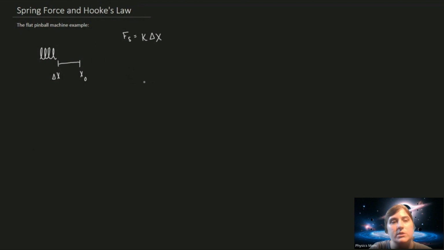We're going to use the example of the pinball machine to configure essentially what the net force on a pinball would be if this spring were allowed to press on it. So that's the idea behind this. Let's assume that our spring is compressed. Let's say there's a lever holding it. So let's pretend that this is our little lever right here. It's really poorly drawn, but you get the idea.